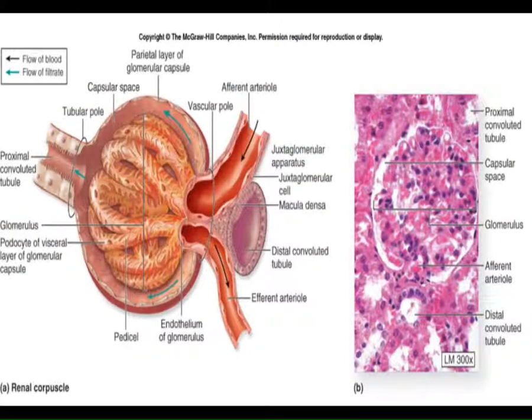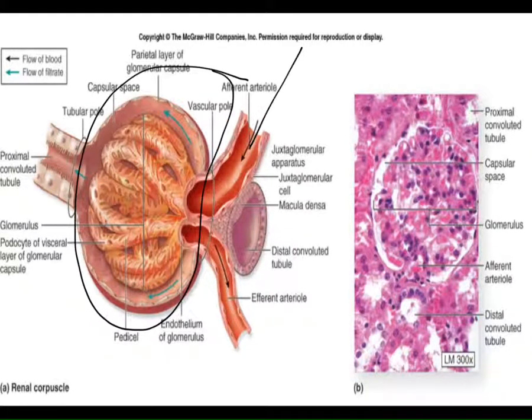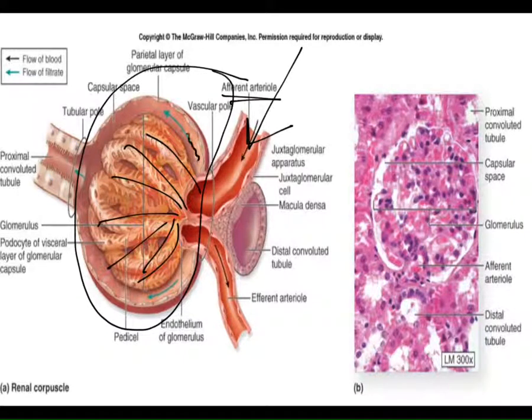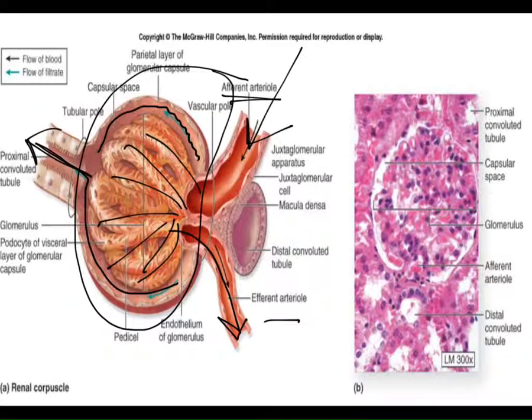This image would be a renal corpuscle, right? This whole thing would be the renal corpuscle. And what do we see here? Blood coming in, afferent arteriole, comes in, goes into these leaky capillaries. You can even see the podocytes around those capillaries. Small molecules and water would be filtered through those holes and would gather in this space called the capsular space, and then start going down this tube, the proximal convoluted tubule. What does not get filtered out of the blood would leave the glomerulus out the efferent arteriole, and then go on to the second capillary bed.